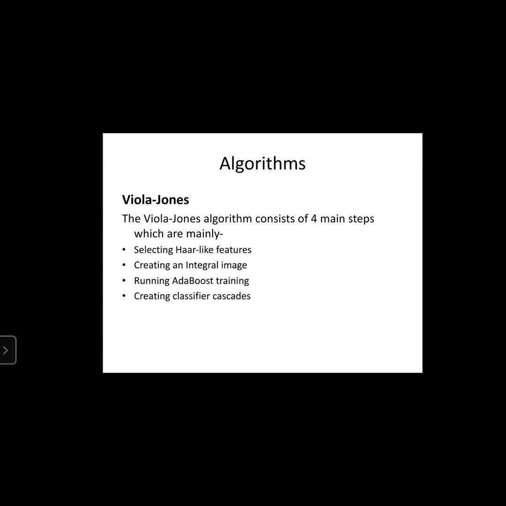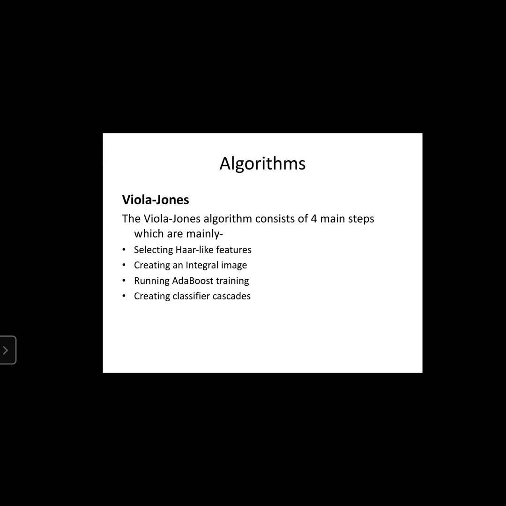Next, in the integral image, it can convert the image into an integral image to calculate the sum of the pixels of the images. So it consumes the lowest time to complete the task. In AdaBoost, it helps to select the best subset of features among the available features. It also helps to find the error rate.